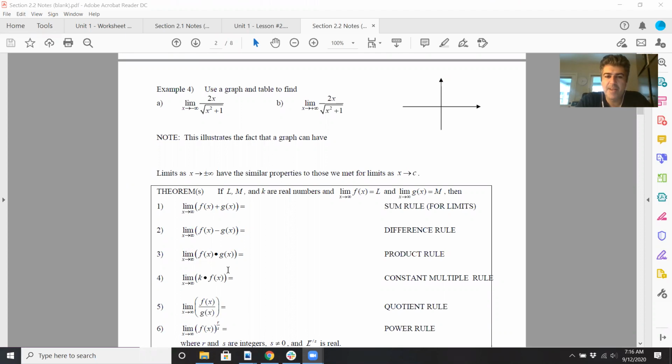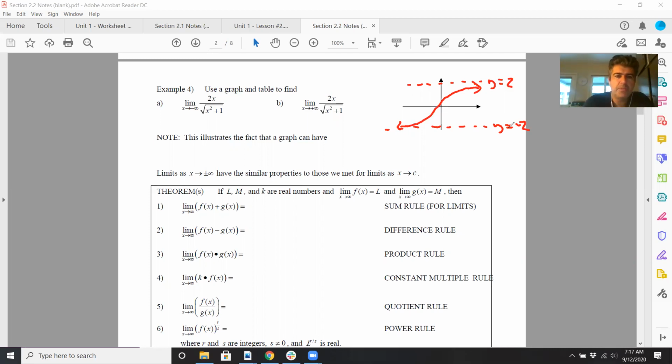use a graph and table to find the following. Okay, that one's kind of a funky one. If we graph this in Desmos, you'll get something that looks kind of like this. It's kind of interesting. Y equals 2, and y equals negative 2. You are going to notice that this graph kind of levels off as x goes forever towards the right, or as the graph goes forever to the left. That y is approaching 2 or -2 in those directions.